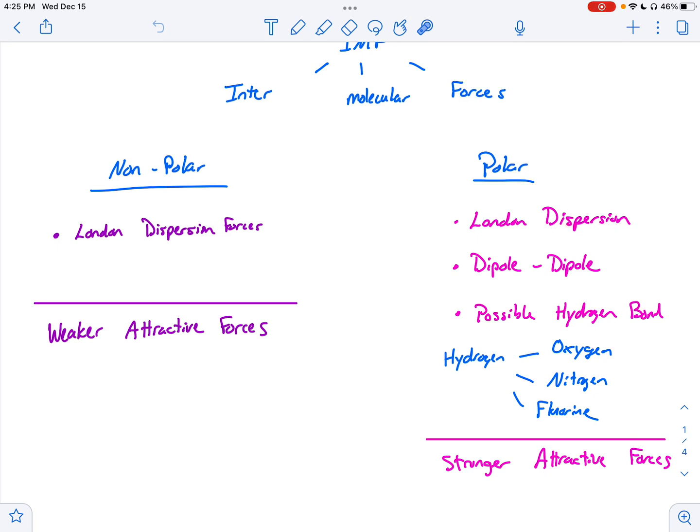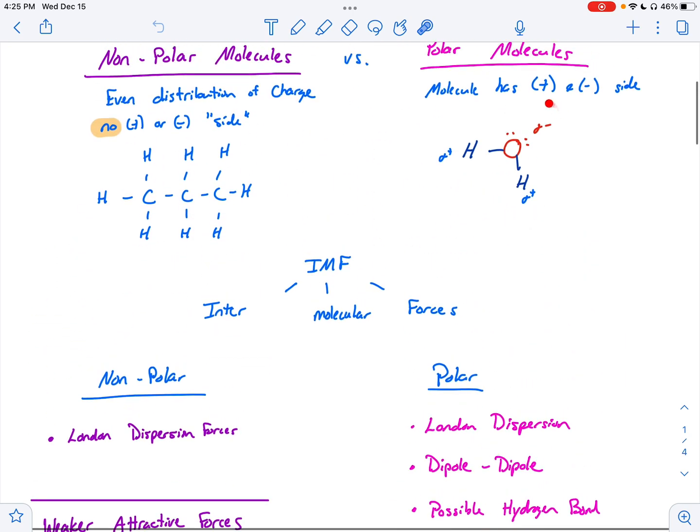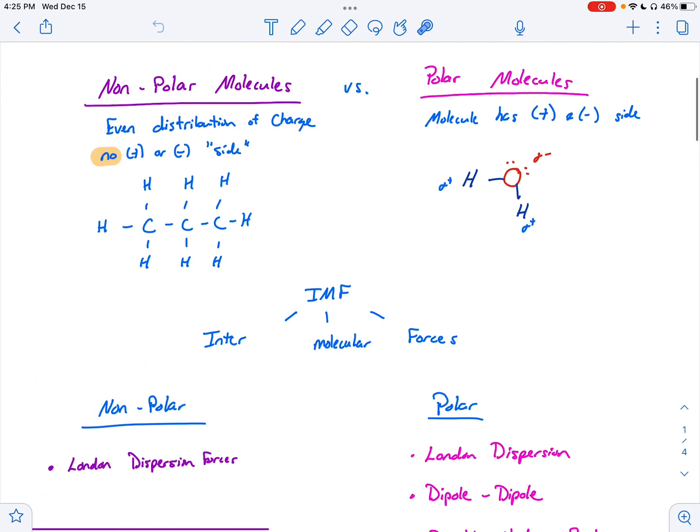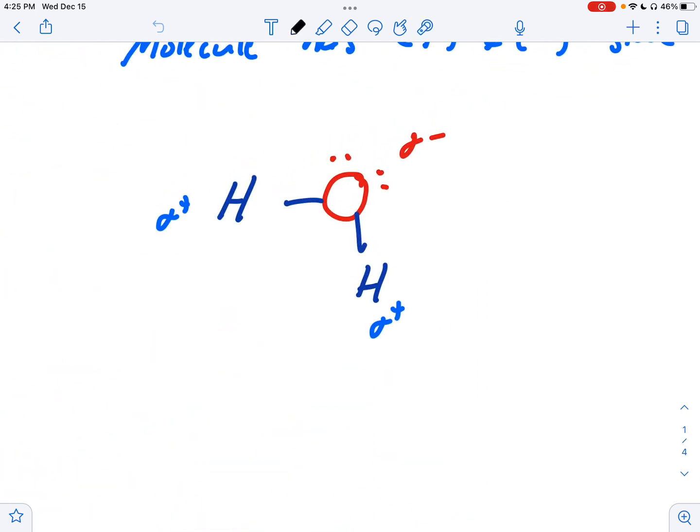London dispersion for sure, so both of them have London dispersion forces, but then because it's polar and one side has a charge that's different than the other side, it will actually make a dipole-dipole force. What that means, if we take a look at water as an example, this water molecule will find its way to attract to another water molecule, so it'd have an H, an O, and an H. This attraction right here happens because this is still a partial positive and this is partially negative. And those positives and negatives will attract to each other, creating that intermolecular attraction. All right, that's stronger. This is a dipole-dipole attraction because we're using the charges, the partial positive and partial negative.